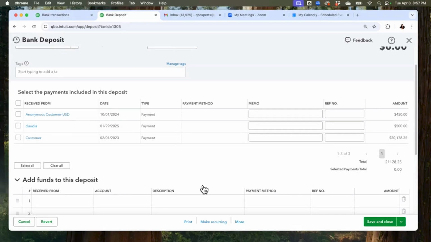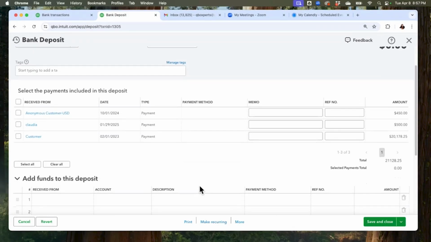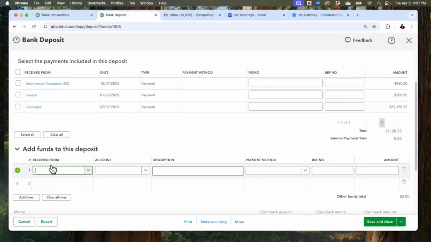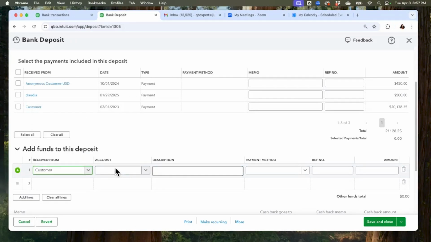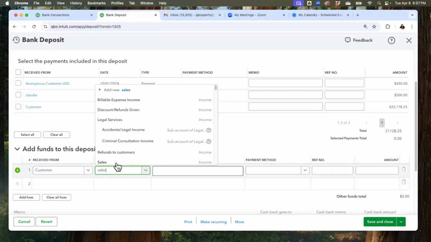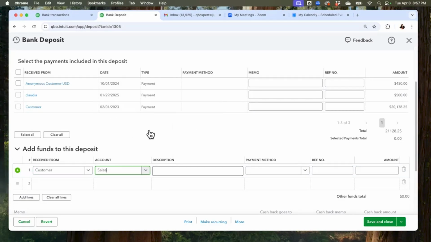I want to create a deposit here that confirms that it was originally a sale. So I can put the name of the customer, whatever. And I can put sales here. And I'm going to substitute the amount that the check was for, $20,178.25. And I unchecked this. So I unchecked this, and I created this deposit right over here.